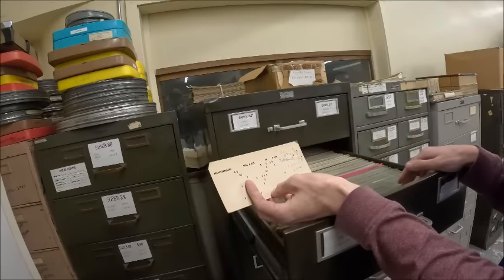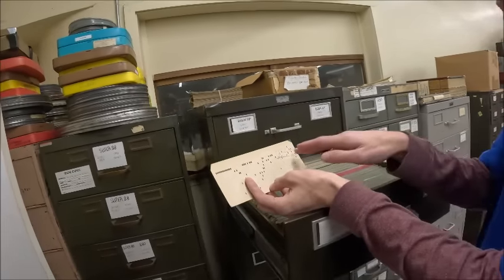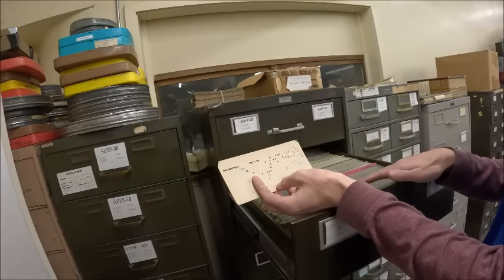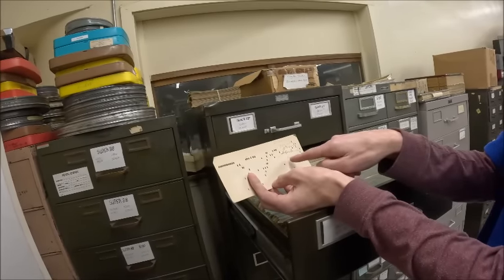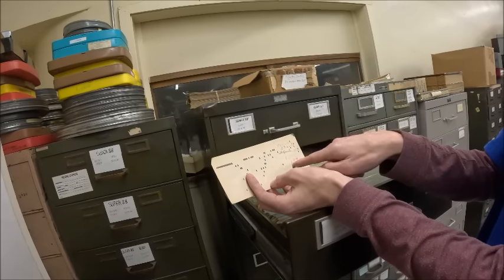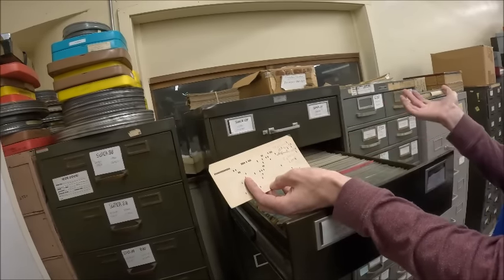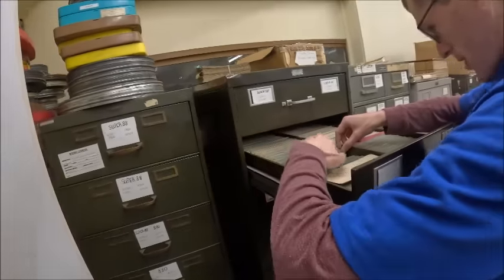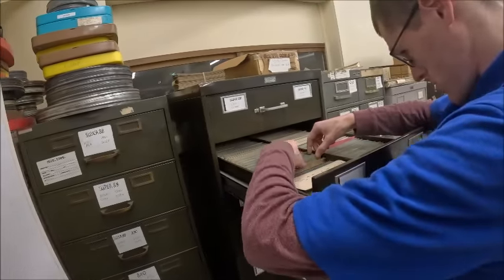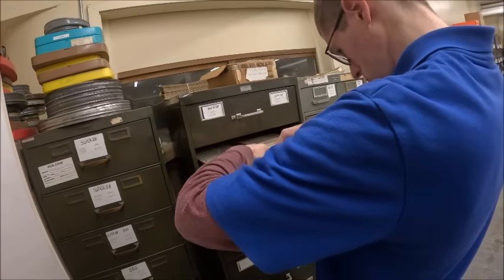Even if you knew what dealer it came from, that wouldn't really help you because that code might have been for one dealer one year, another dealer the next year. That's where it was sent to, and that's the date of manufacture. That's the date of shipment. Normally those two are the same, but not always. And I don't know what that is, 170. Often there are just other things written on there that we can't figure out. And now I've got to put this back where it was. 23010.